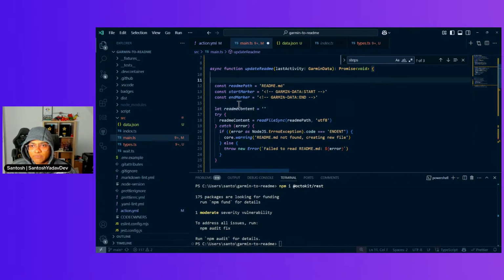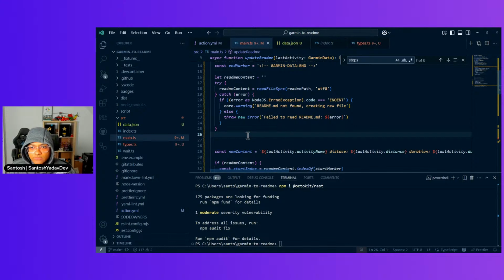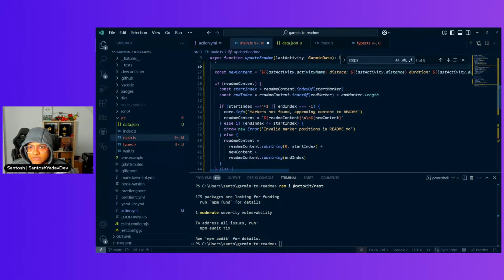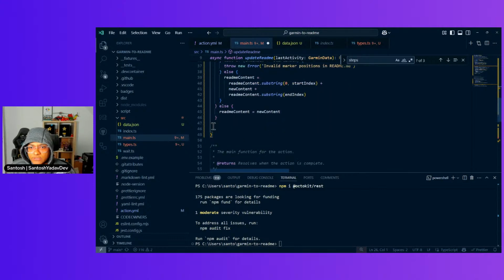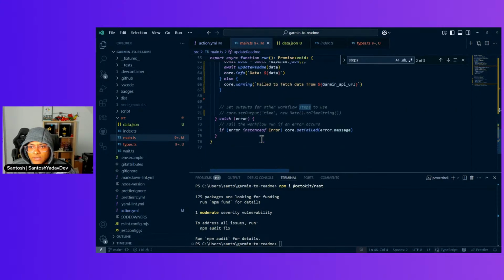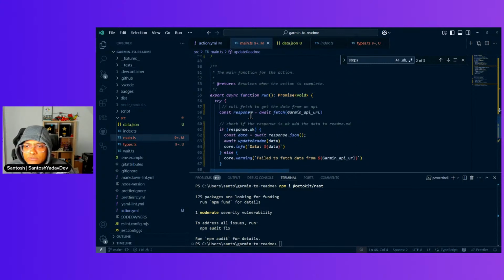Okay, so we have README path start and the new content. This content will be added, markers not found, README start, README end. And this is it. So we have all the information which we need.